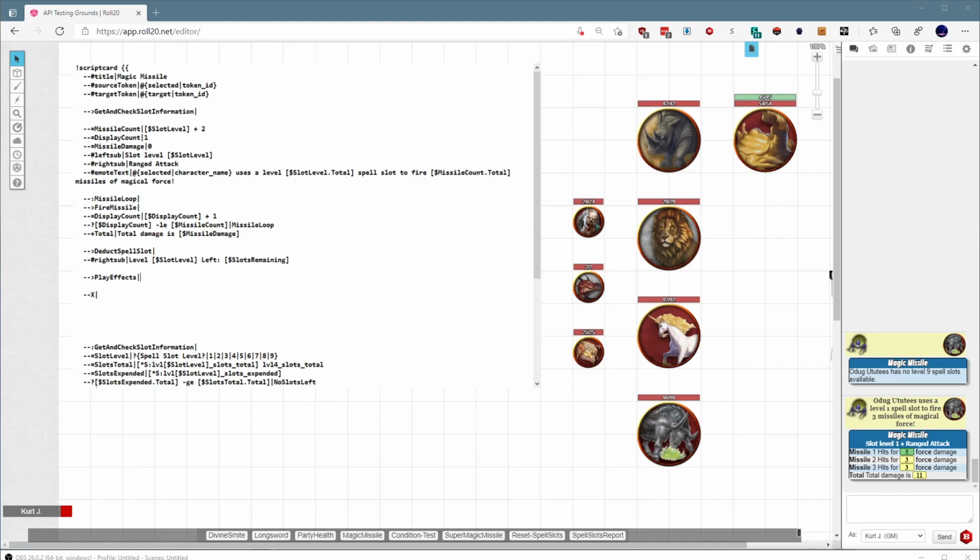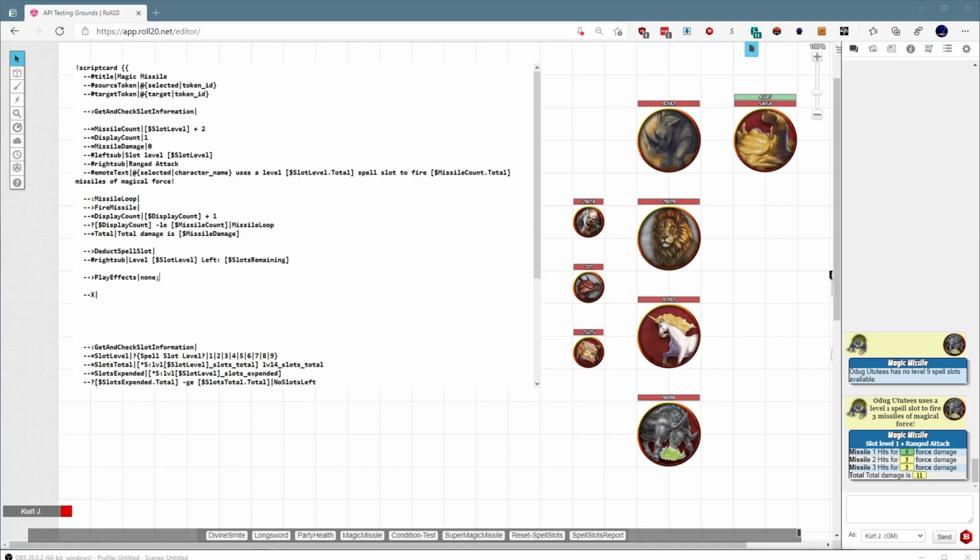And this time we are going to pass parameters in because we want to make this reusable. We want to be able to use it in all of our other scripts. And the parameters we're going to pass in, what this subroutine is going to do is play a video effect on the source token, on the target token, between the two tokens from the source to the target, and it's going to play an audio effect. So we need to pass in what are the 3 video effects we want to play and what is the audio we want to play.